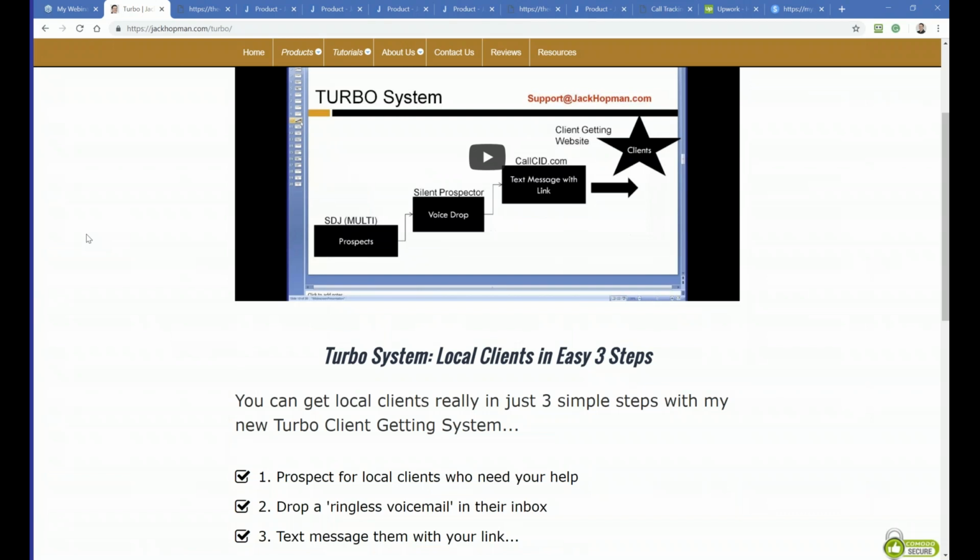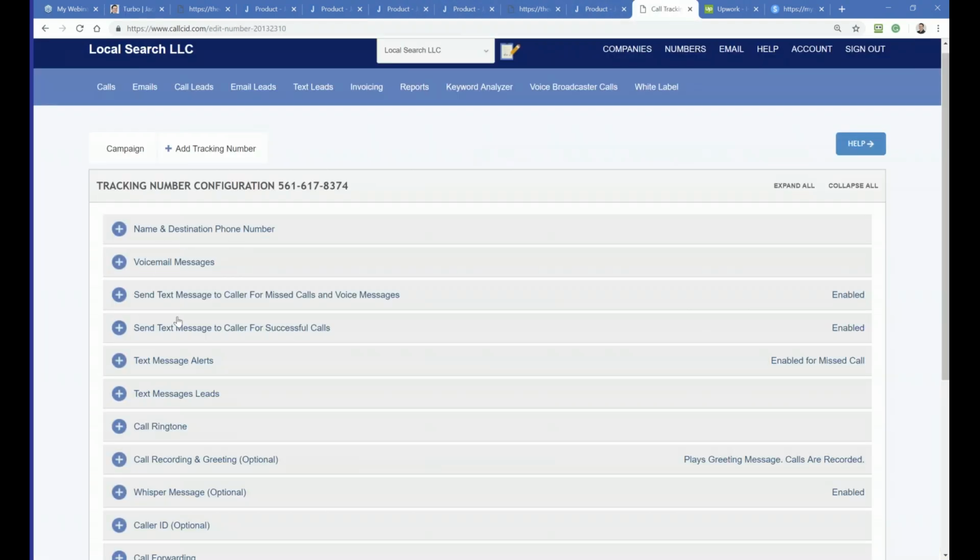Most of you guys have the call portal and most of you guys have the turbo system. I just wanted to demo one more time the features and to use all those settings, okay, so that you get familiar with how they work.